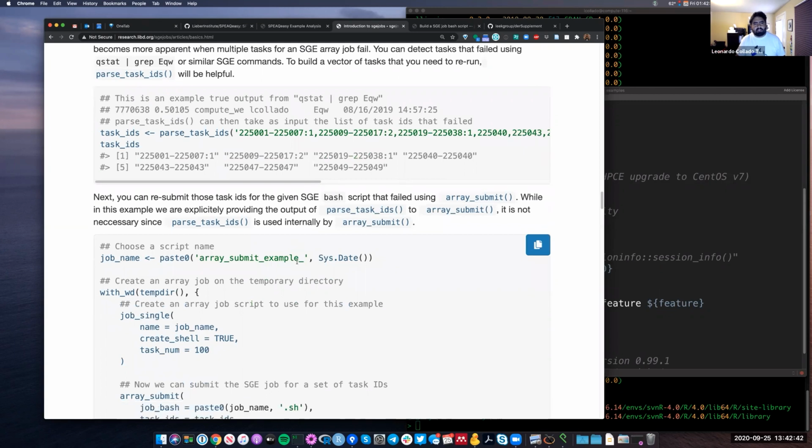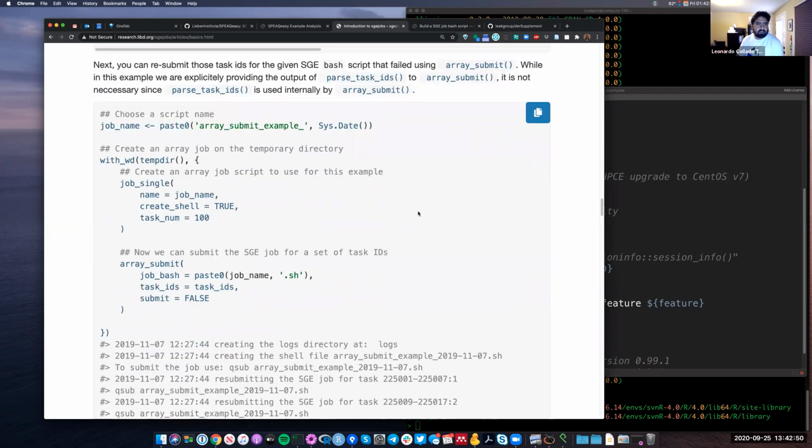Once I have all the jobs that failed, I can actually resubmit those jobs again. The way I can do that is I can just use the array_submit function and pass to it the set of IDs that failed.